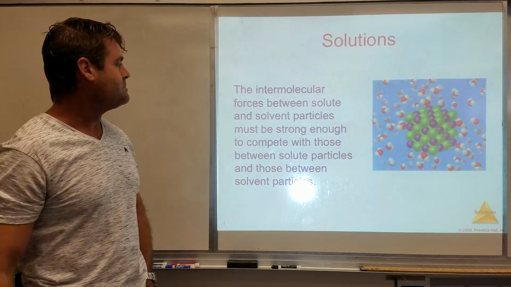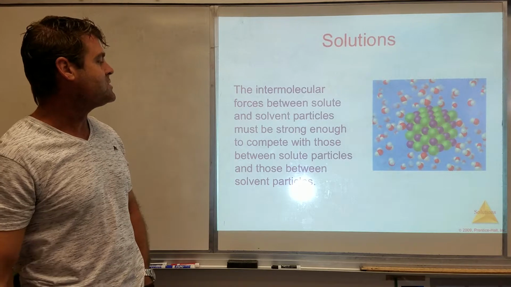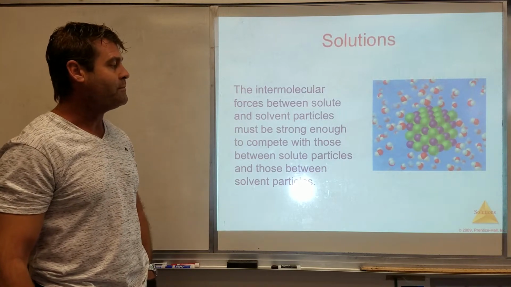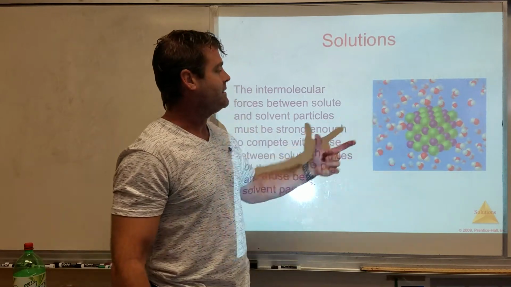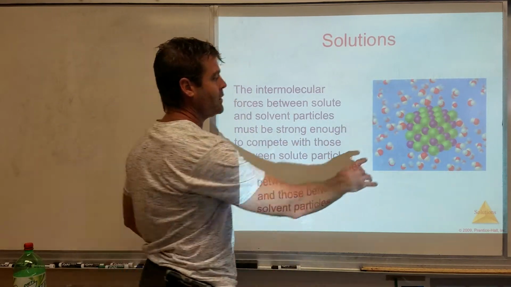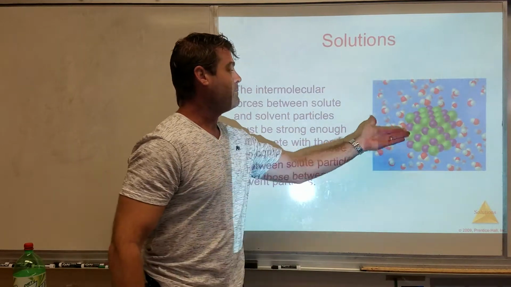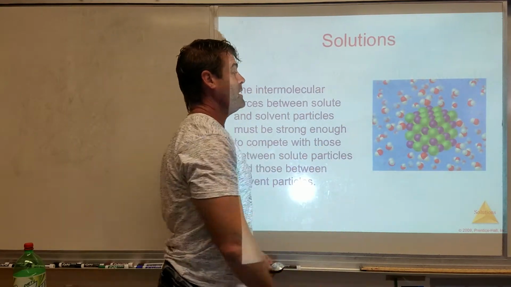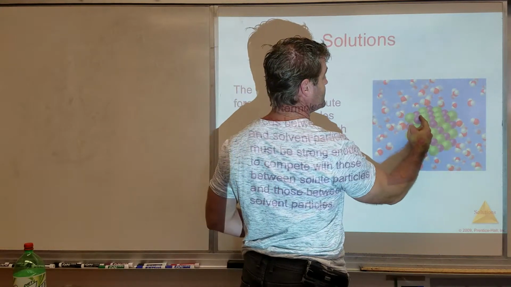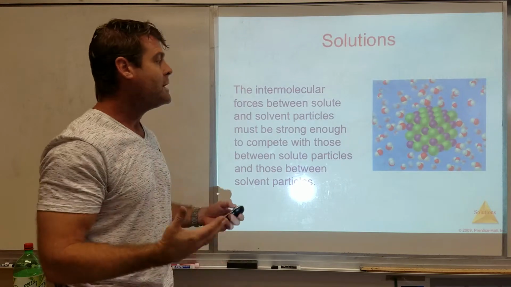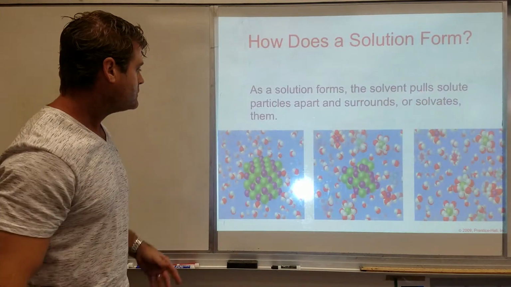The intermolecular forces between solute and solvent particles must be strong enough to compete with those between solute particles and those between solvent particles. So what this is showing is, for example, salt, right? Or an ionic compound, alternating positive and negative ions, okay? So you could put it in water and perhaps it's insoluble. It would be insoluble if the attraction between the ions is greater than the attraction that the ions have for the polar water molecules. But if it does dissolve, this is what's happening.